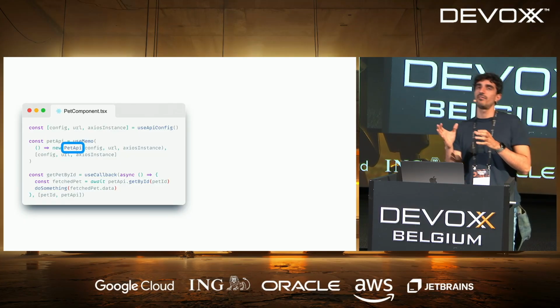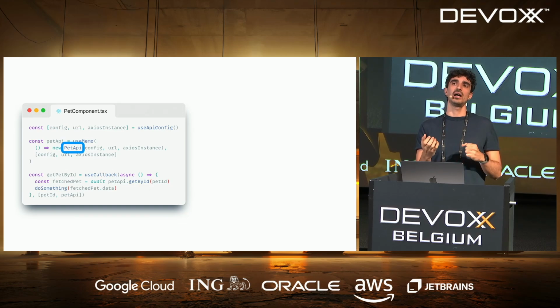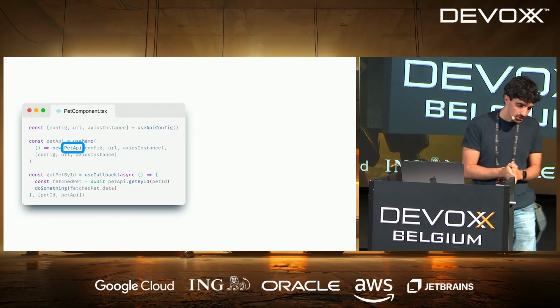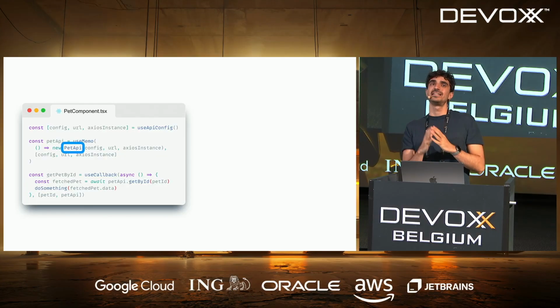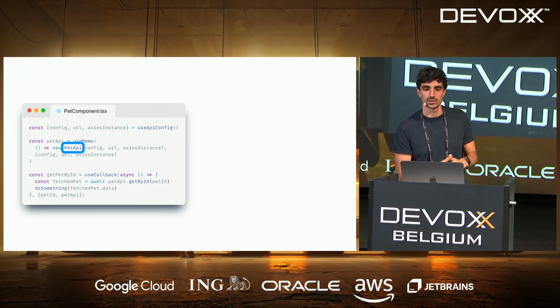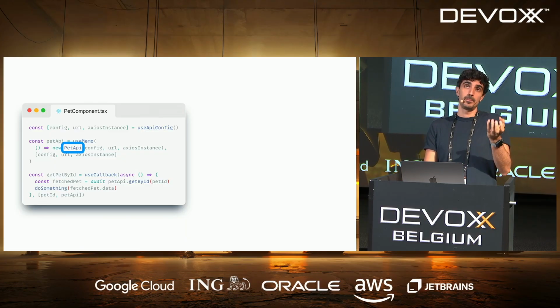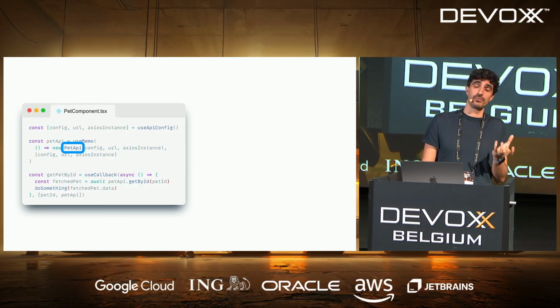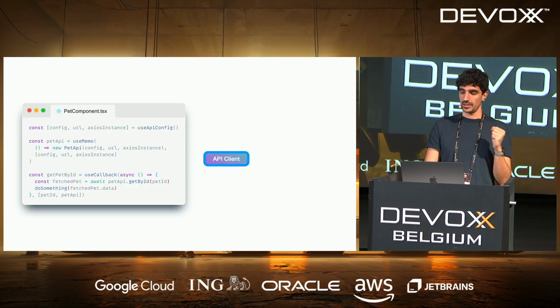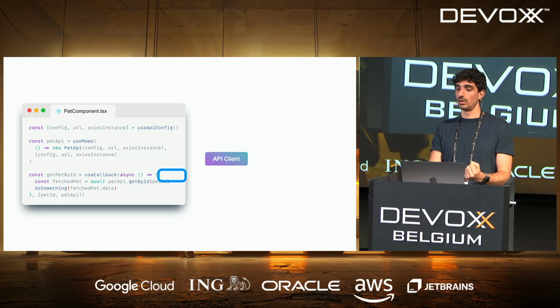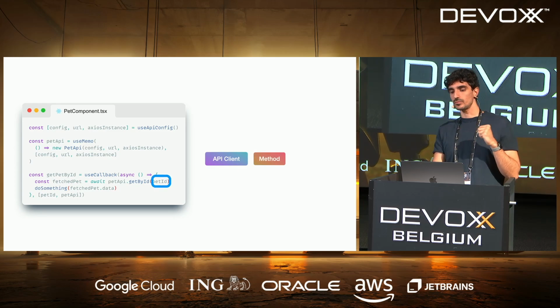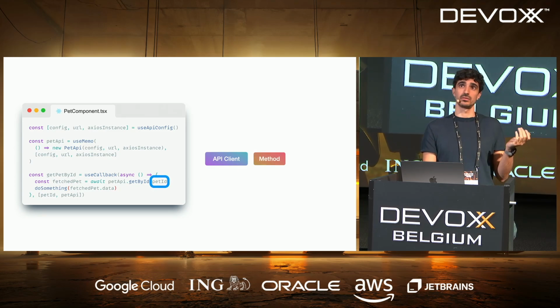So now we are going to have a look at the reasoning behind the approach that we proposed. Okay. So the question that we try to answer is what identifies in a unique way an HTTP request using OpenAPI specifications? Well, first of all, the API client itself, right? And we put it here. Second, we need to identify the method of this client that we need to call. And we put it here. And later, the arguments to pass to the method.